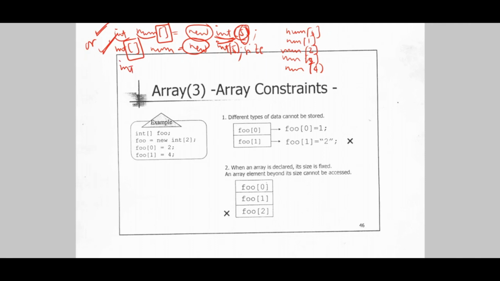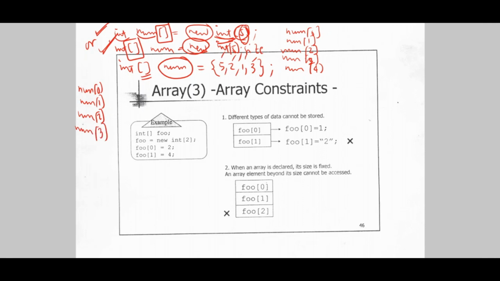We could say int num, then instead of the new operator, we could set initial values like 5, 2, 1, and 3, for example. So what we create here is a one-dimensional array of 4 elements. These elements are num0, num1, num2, num3.